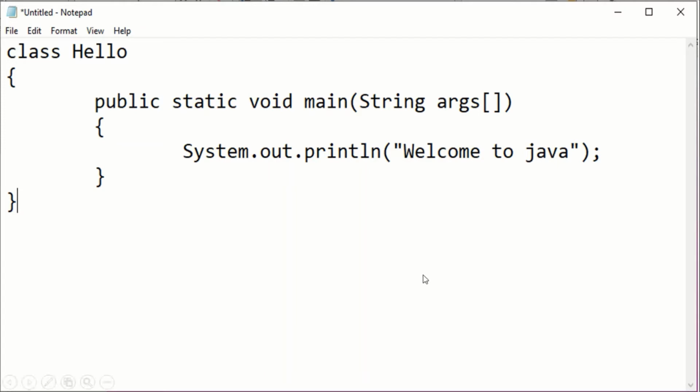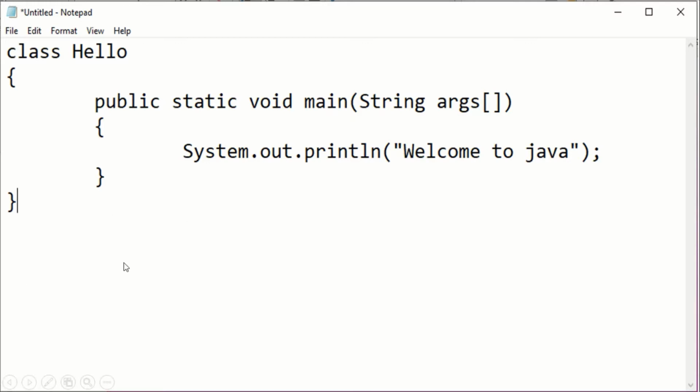Now this is our first Java program. I wrote this Java program in the notepad itself. Where? In the notepad itself. Now we will see one by one. In here you can see the star mark, right? Untitled means it is not saved yet. I just opened the notepad and I typed the program.